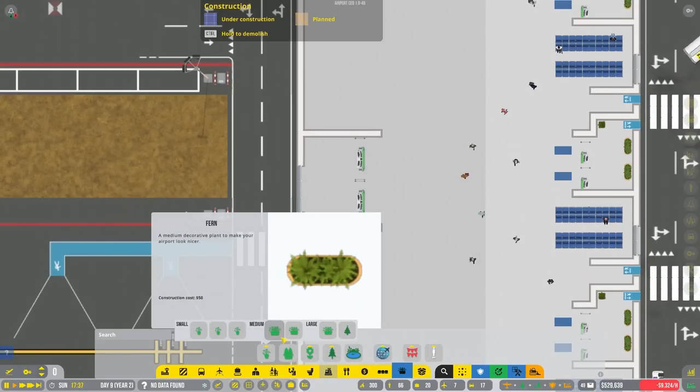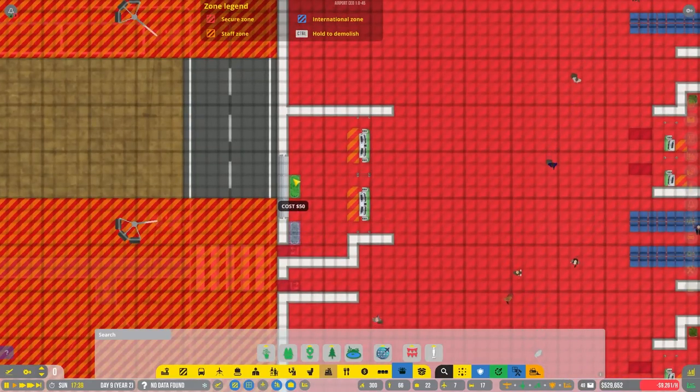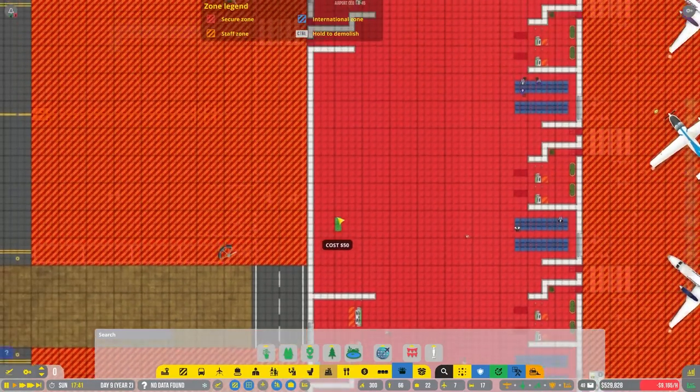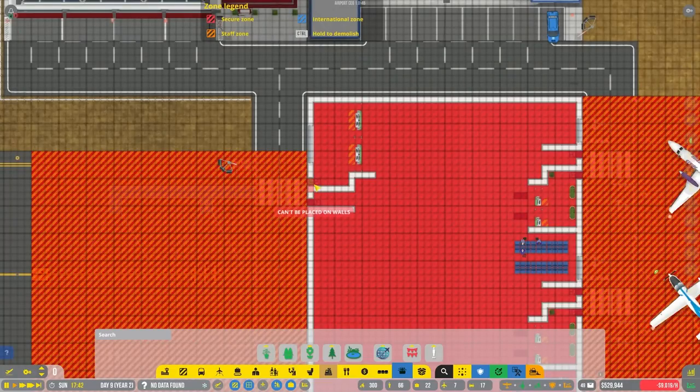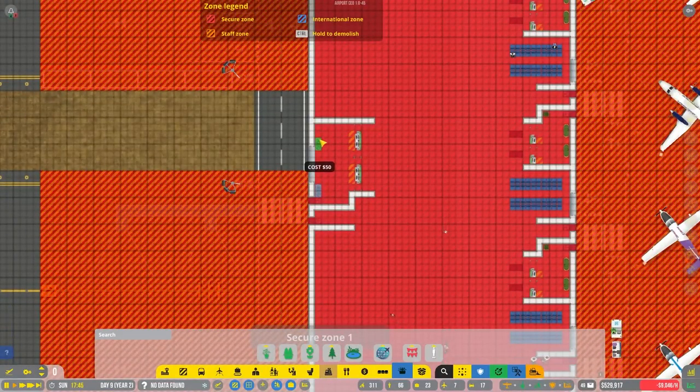Decorational stuff then. We'll get some of these little planter beds in. So I'll do one there. Wait, hold on. That's not a three and a three. Oh, because of the door. The door's counted as the three, isn't it? I forgot about that. The door counts as the three. So I'll kind of space it out either side like that.